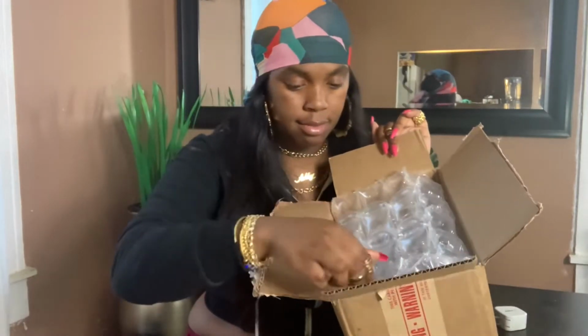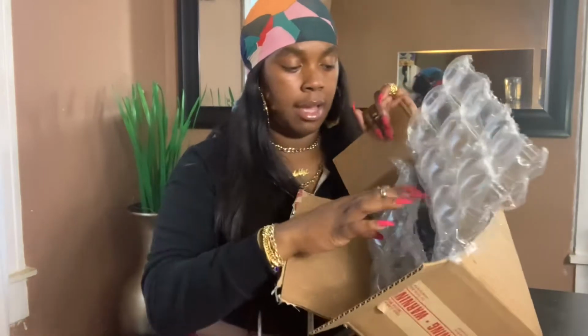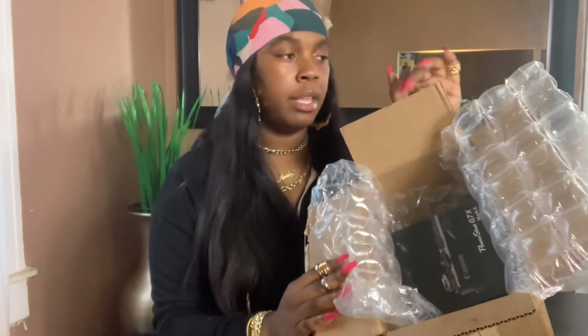So, this is the box that it came in, guys. It came in a regular box, I guess, so the carriers wouldn't see what it was and try to steal it, because a lot of people be stealing packages lately. So it came in this plain box like this. And when you open it, it has bubble wrap all inside. This is what it looks like. So basically they put the camera wrapped in the bubble wrap and put it inside of this box.